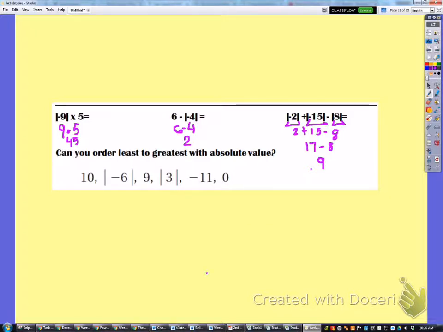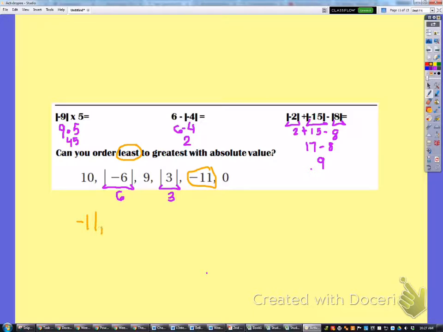We talked about ordering rational numbers before, and we've talked about counting down and counting up. So the very first thing that you do if you're going to order a set of numbers and there are absolute values in it is go ahead and drop them out. Okay, and I tell you to circle what you're starting with. In this case, it says the least. So our least numbers are going to be any with a negative sign, and it looks like there's only one after we do our absolute values. So we're going to start with negative 11.